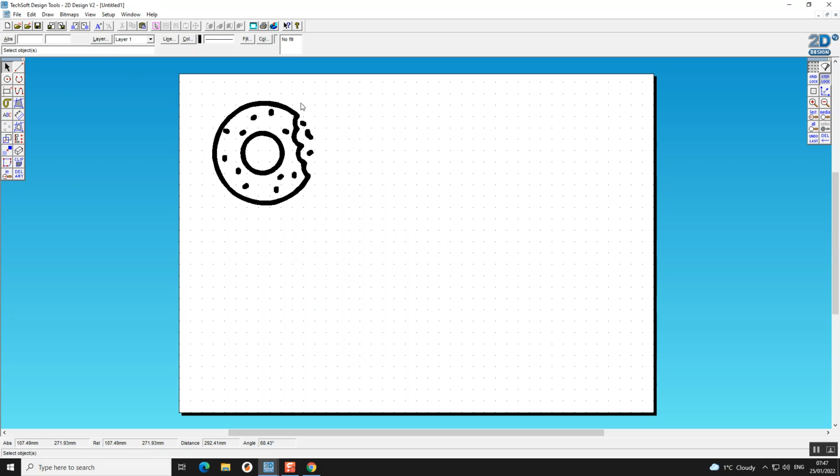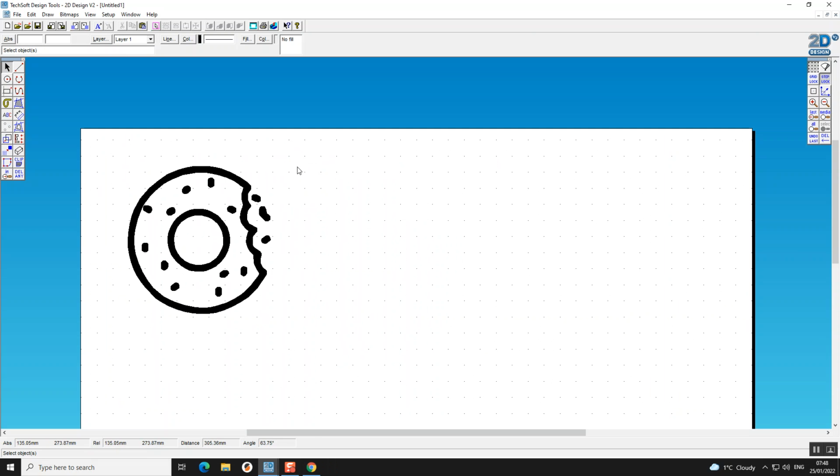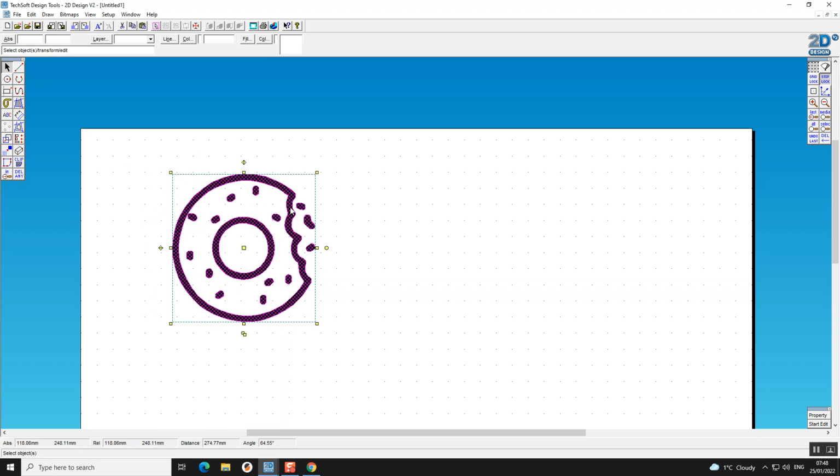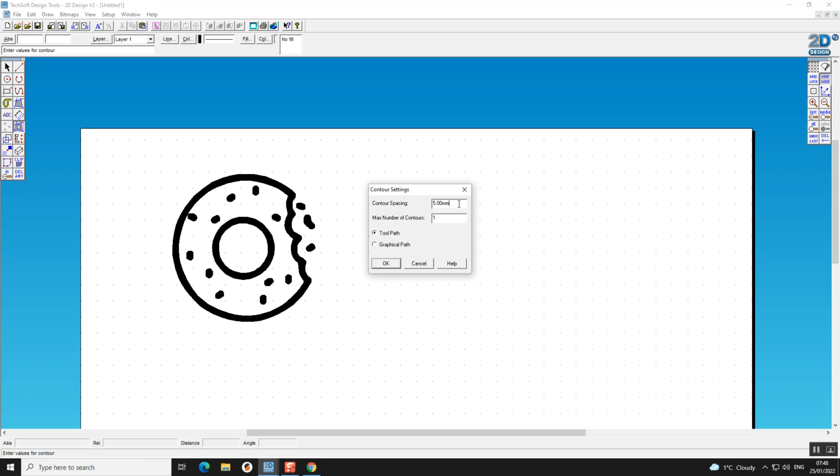So what you'll notice now, I'm going to zoom in, it hasn't got a border or anything like that. It's just black and basically transparent in the background. So if I wanted to cut out, let's say, all around this little bit here, I'm going to select the contour tool and it will ask me what thickness I want to outline this donut. I'm just going to put in 1mm because I want to get all of that detail in. Now I'm going to select everything that I want to outline. So just those two there.